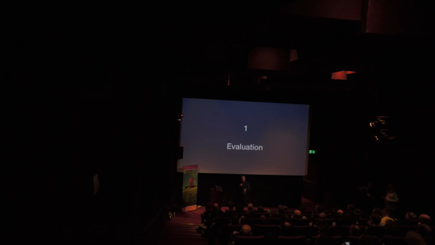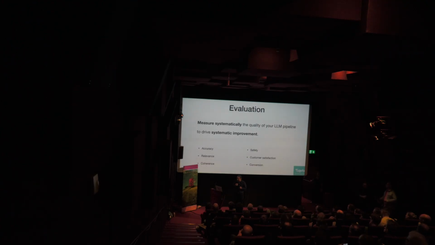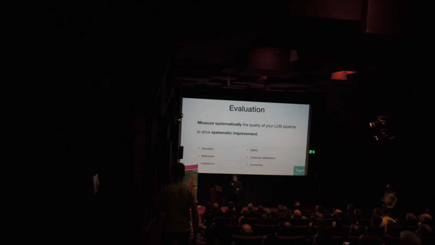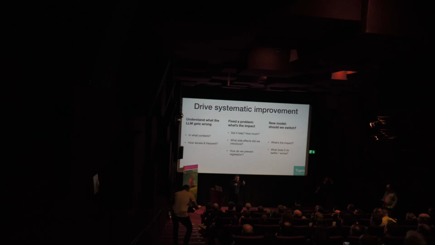So how do you know that your LLM pipeline works? Well, evaluation is all about measuring accuracy, relevance, coherence of your pipeline, also related to business metrics like customer satisfaction, conversion. And the reason why I want to evaluate this pipeline is so that I can drive systematic improvement. When I build something, I always think this will break. The question is, how do I notice that it broke quickly so that I can improve it? And when I do, how do I know that I really improved it? That's a big question here. It's a very old question, and it's still relevant, even more than ever.